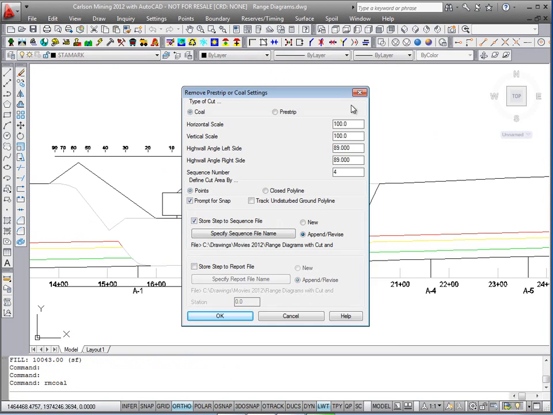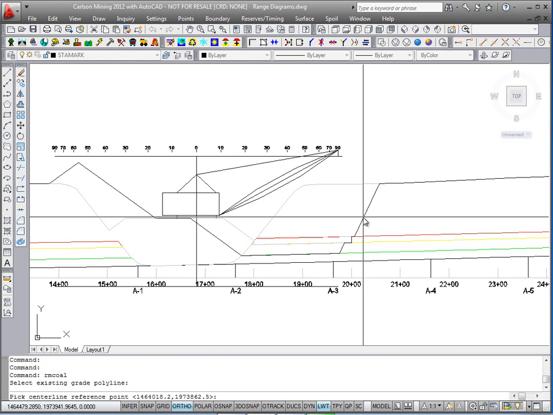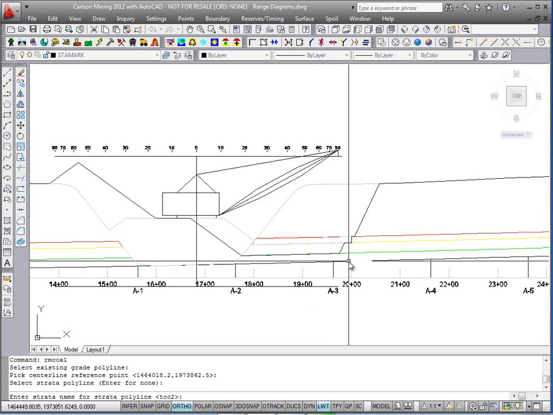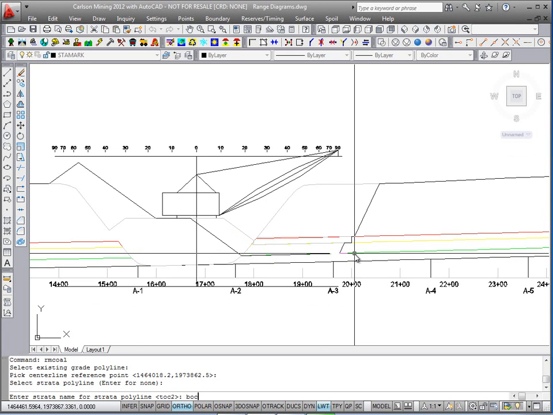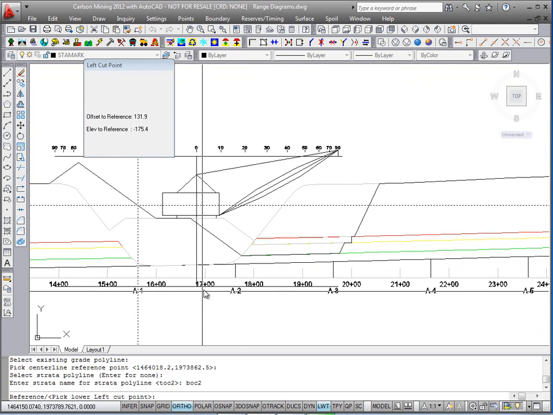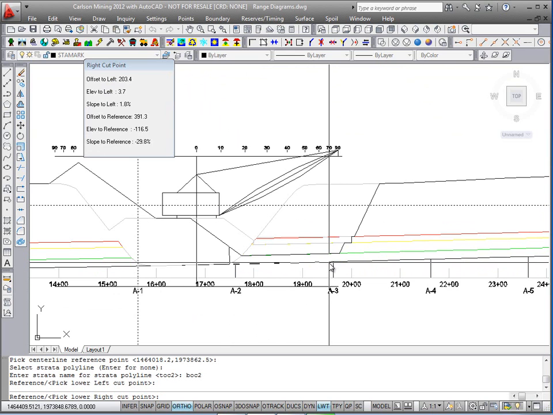Cut only, coal removal. Existing ground, centerline reference point. Pick the strata we're digging down to, which is the pit floor now, and we'll call it BOC2. Then we'll pick the lower left corner and over 200 feet.